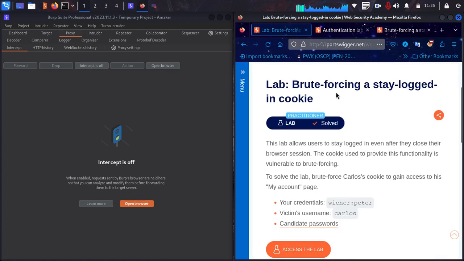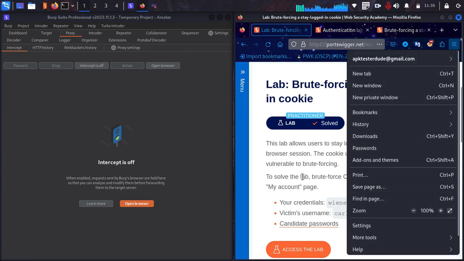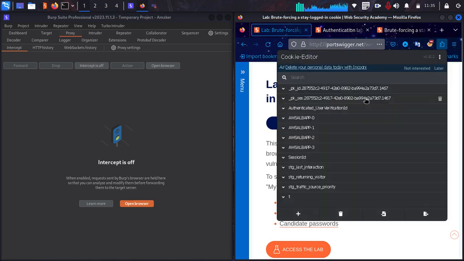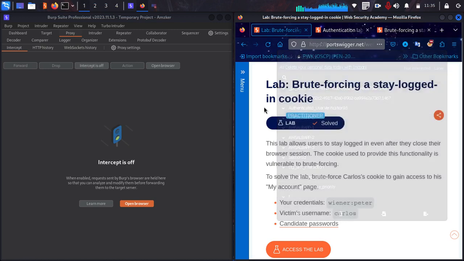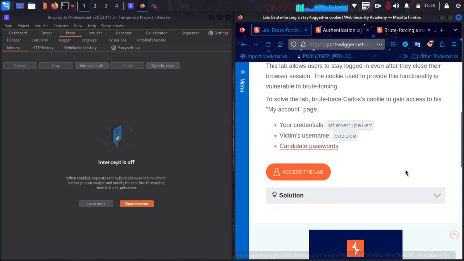If you don't know how a cookie works, in a pretty simple way, just understand that your information is stored in the browser. If I go here and check the cookies, there are going to be a lot of cookies. So this PortSwigger website is using this many cookies, and each of them stores your information and stays there. If this is stay logged in, it may be a token that identifies the particular account to log in. It may even directly be a password, such as username and password. So if we are able to crack that, we will be able to create our own cookies and use that.